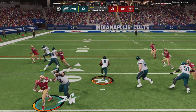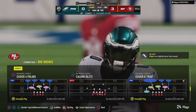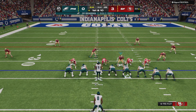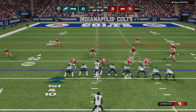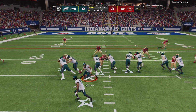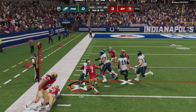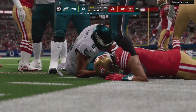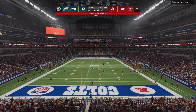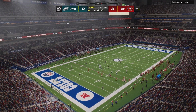Right back to Swift again on second down. And a pretty good burst right there as he'll take this down to the 33. 10 yards there and an Eagle first down. Once again, it's Swift. And he's got a first down following a pickup of about 13 as we will take a pause here for the 2-minute warning. Another nice gain, 13 yards that time, and another first down.